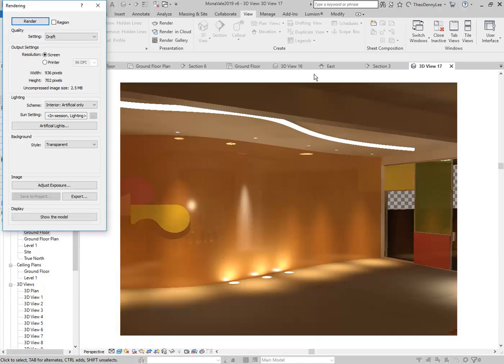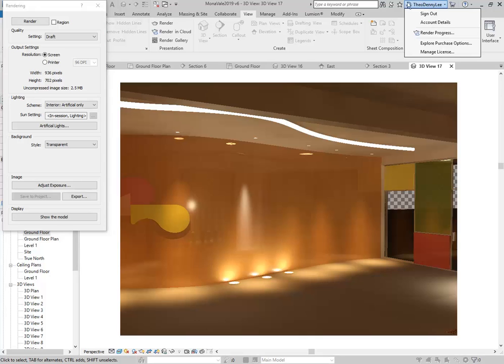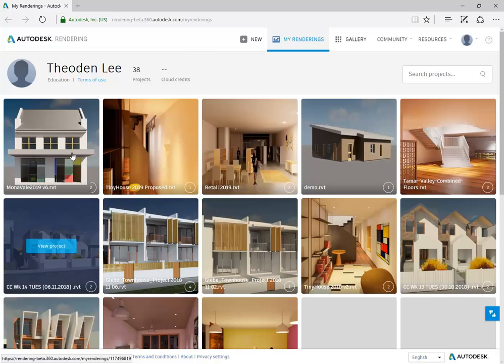Oh yeah, good point. So, if you want to check your progress, you just go to your login and then go to render progress, and it'll bring up a browser. And once you get the address and bookmark it, you can open this on a tablet or a phone even. It's just a website. So it'll take a minute to open. I'll just leave that going through. Oh no, here we go. It's nearly done. Sometimes it takes a minute. There we are.